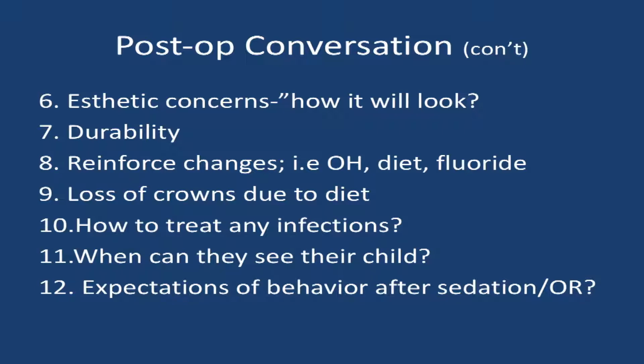When can they see their child? They want to see how the child is doing. When you've told them how well the child did, they want to look for themselves and be there to reassure their child that they're coming back to the parent and everything is going to be okay.